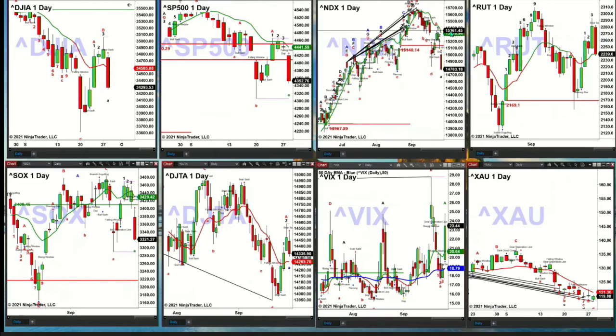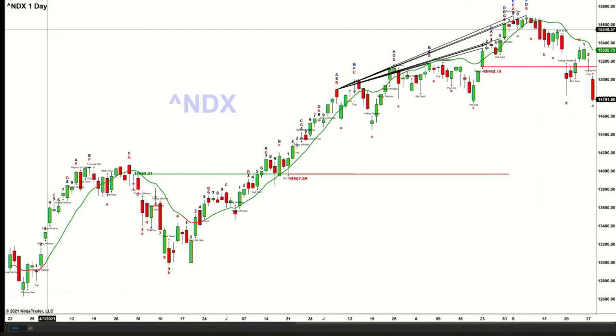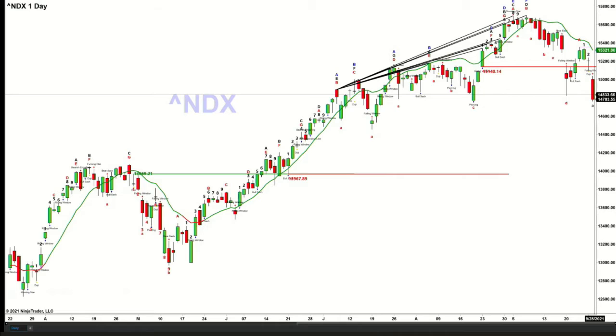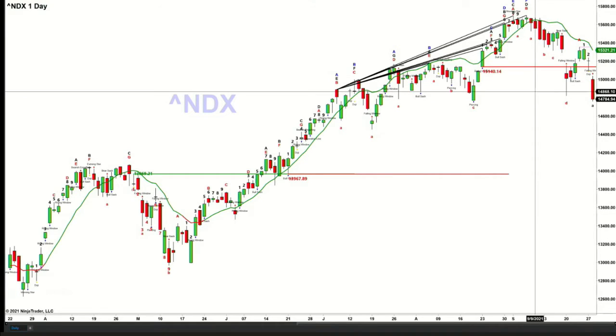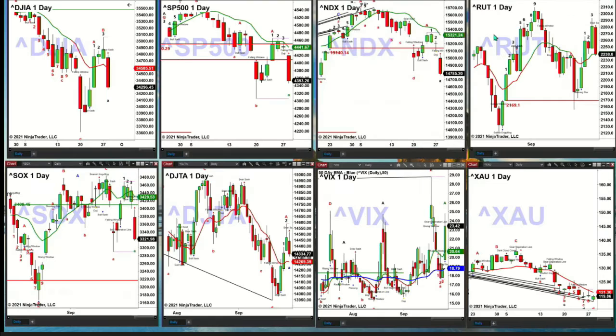If we take a look at the NDX 100, it is negating its buy-the-D-point or Gartley buy pattern, at least at this stage of the game, because you can see prices well below the support of that bull sash candle. This could be a new A-to-B equals CD to the downside. In the daily time frame, price is already below its first breakout level. That could be signaling a move back to 13,967, which would be its next breakout area.